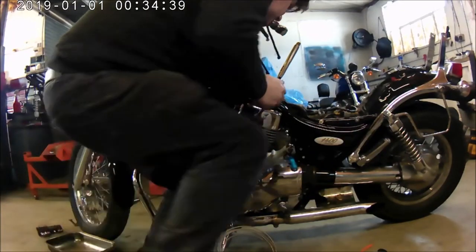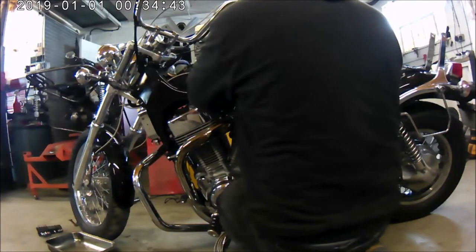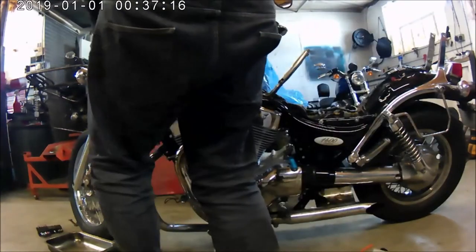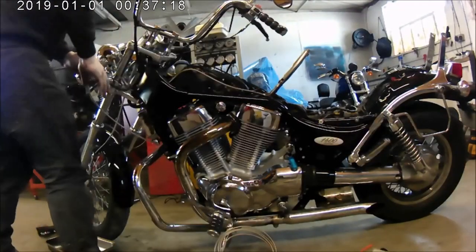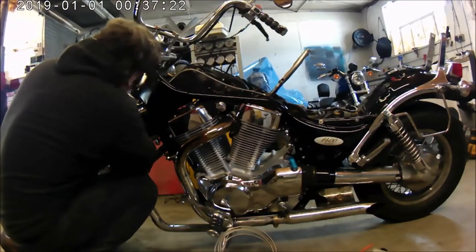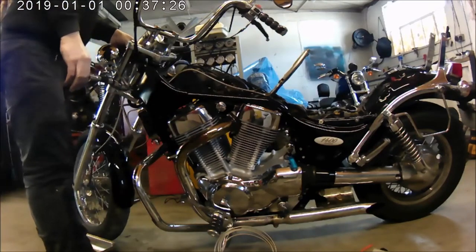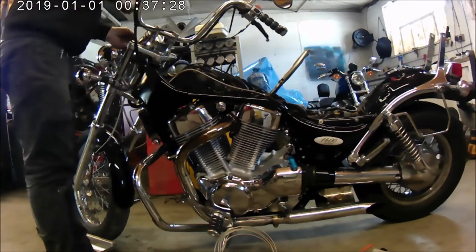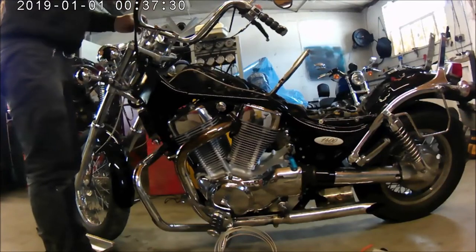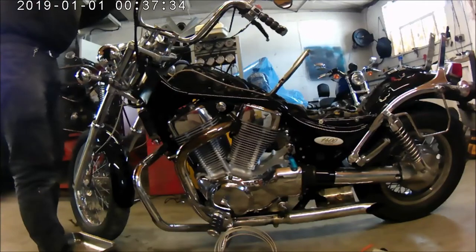So what I'm doing is tightening it on. In fact, I think I'm just using an old one there to just compress the ferrule a little bit so that I can then take it off and put it onto the bike's fitting, because the actual nut is still on the bike, because there's a piece of copper hose that takes it down to the slave cylinder, because I'm in the process of doing the clutch by the looks of things.